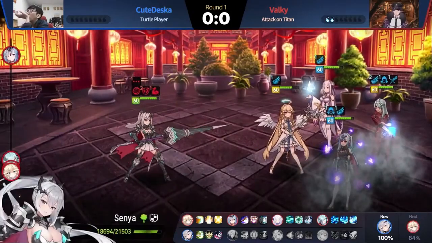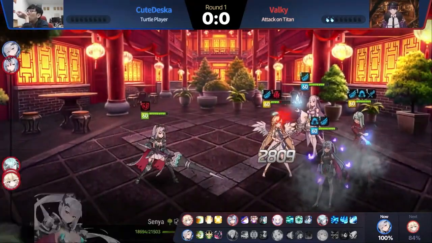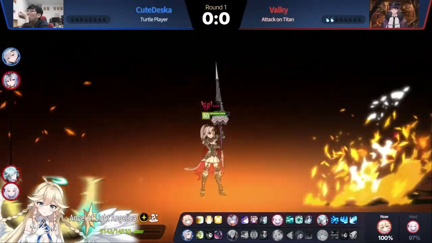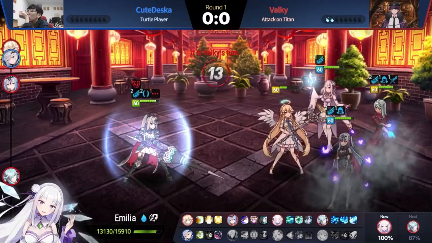Oh, on top of that, decreased defense. Yeah, essentially, the changes they made have not done anything in this match, because it literally did not matter whatsoever, that evasion buff. So here's Senya alone, feeling lonely, trying to put on some barrier and plus speed. Looking around, where'd everybody go?